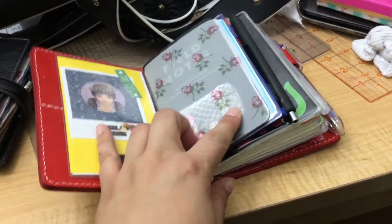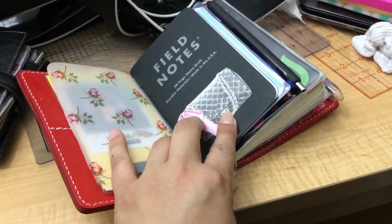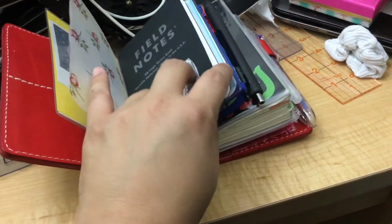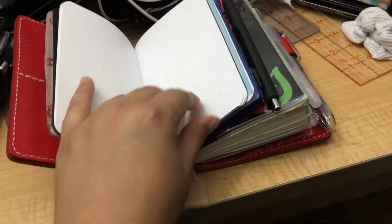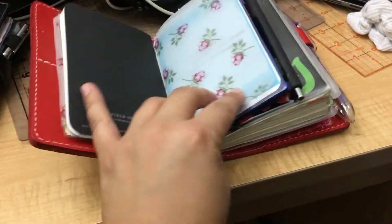So I just added this, and then this is some vellum. This is a Feel Notes little memo book, and I put a little sticker from, I forgot her name. I think it's Powder World or Powder Girl. This is like my list book where I write down lists or things I need to do. So I keep one of these blank books in there, and I just fill it in.